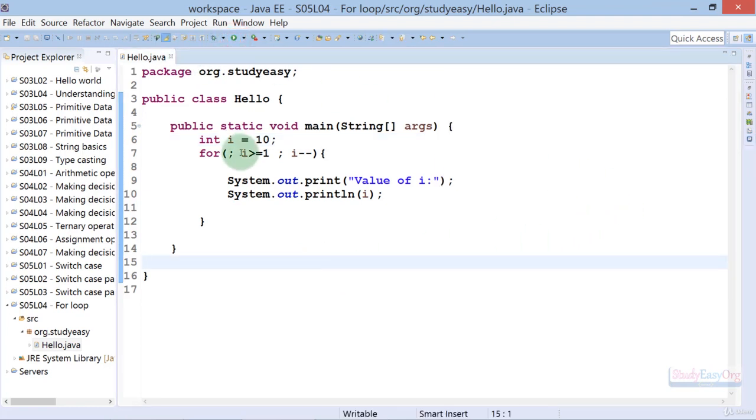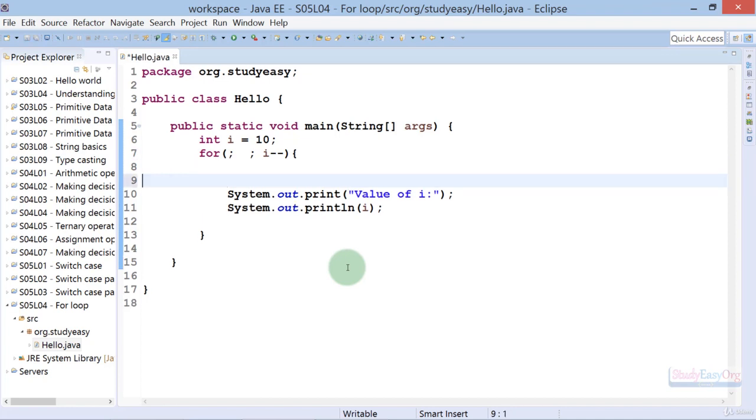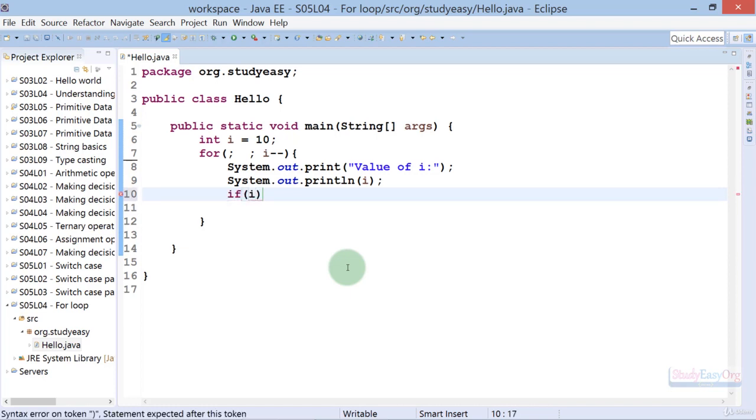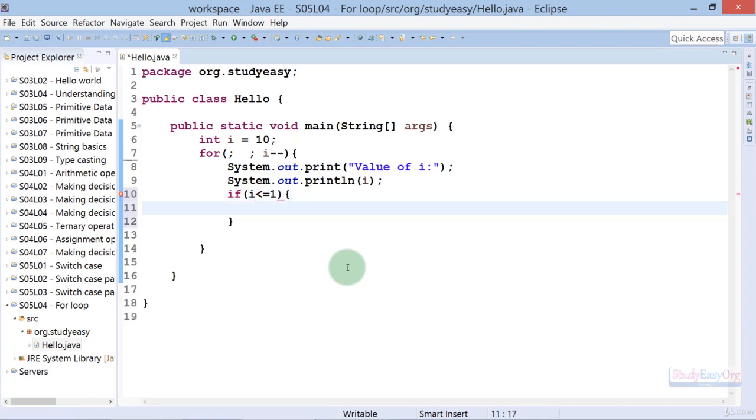Alright, now in fact this condition part is also optional. I can do it like this. I can add an explicit condition inside the for loop, and the condition could be like this. I can type if I is smaller than or equal to 1, and inside this if block we will simply make use of a break statement.